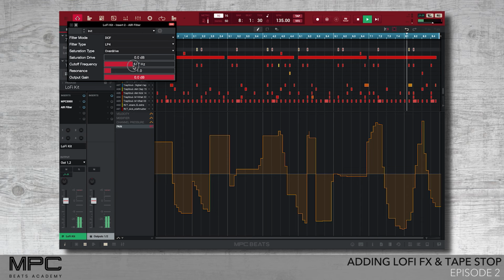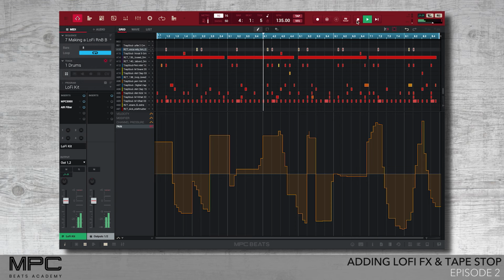So this is a great way that we can add a lot of movement to our beat to give it some diversity. So in our next lesson, we're going to add some chords over our track.